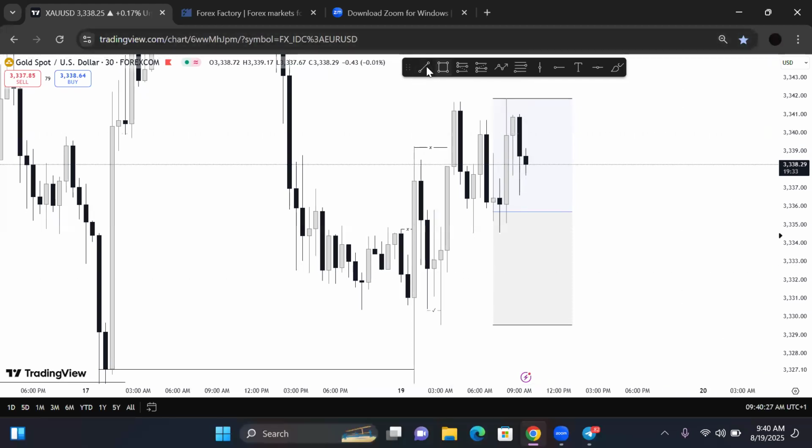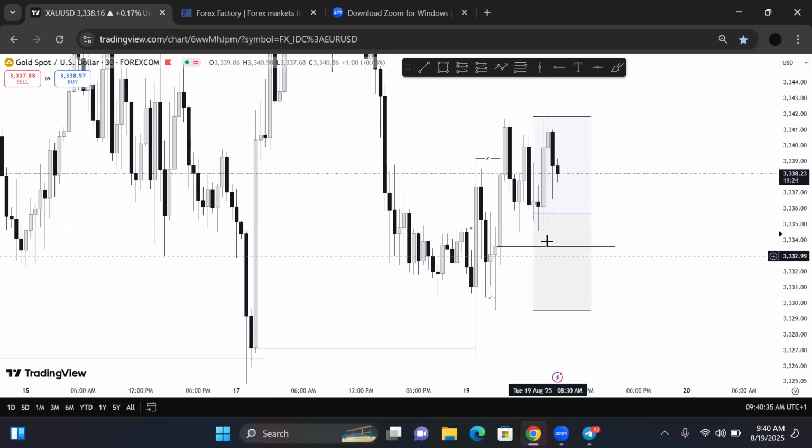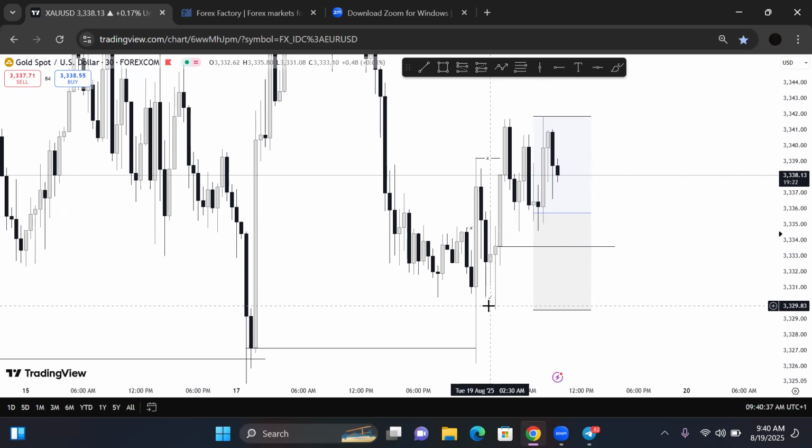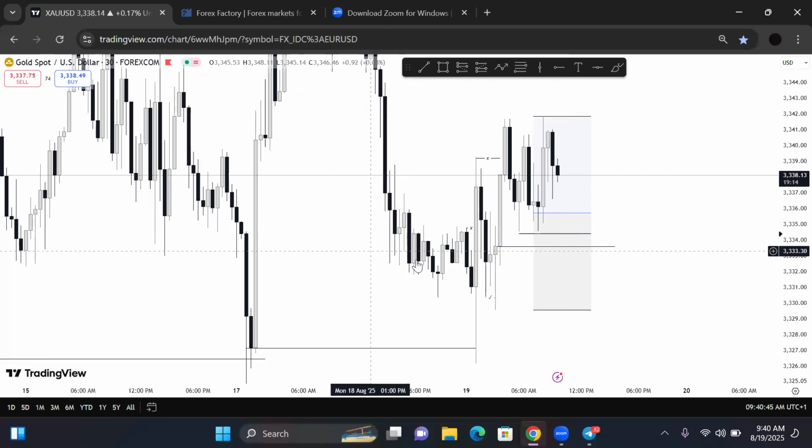So this is our trade for today on gold. What made this zone very good? This zone has a liquidity sweep. The zone also has inducement, a very good inducement. And this trade is around the discount zone, so it's a very good place to take a buy on gold.